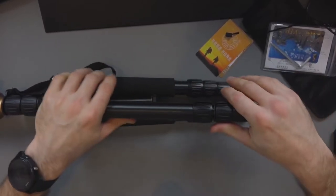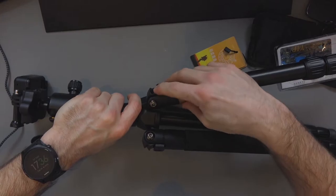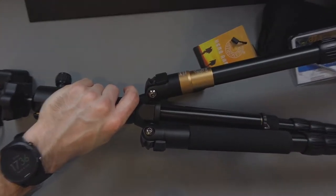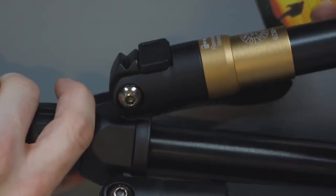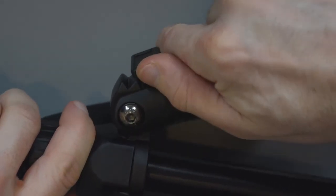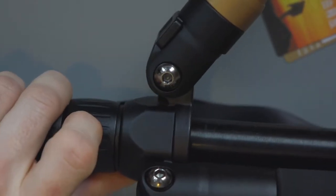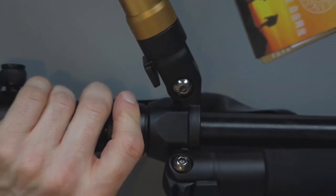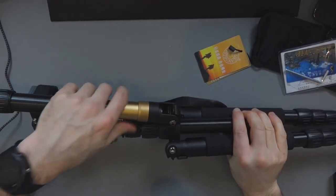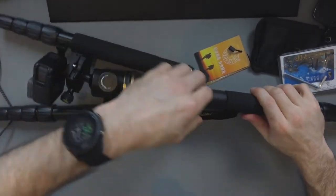This is the part I was talking about with the legs. Here it's locked — you can see there are kind of two ridges, two little parts. This can be pulled out, and where it is now it stops and locks the legs. If you pull it out you can lock it at a different angle, or you can lock it above, and that allows you to flip the legs. It works really well — I really like that you can flip all the legs just by pulling them around.